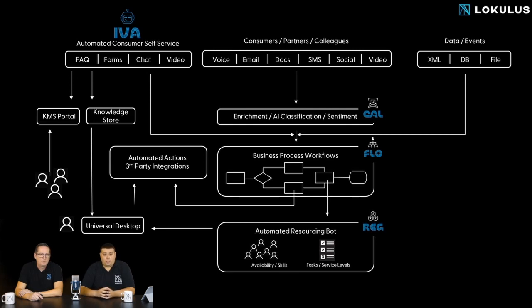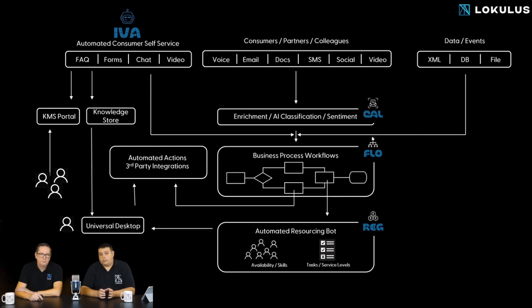We have a knowledge management system, a knowledge store, which holds on to pieces of content we might need. So it can hold templates and paragraphs we might use for building responses. It can hold FAQs to be served up through IVA or other channels. It can hold knowledge to be surfaced either to agents or out through our KMS portal to your customers directly.